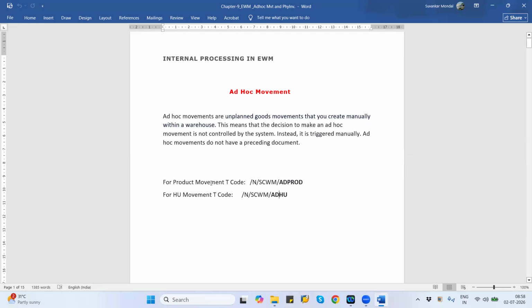When you move a product that is not packed, you can use ADPROD. But if you have a handling unit, you cannot break it. You have to move the entire handling unit from one location to another, which is done using ADHU. These two transactions are used very frequently in emergencies.